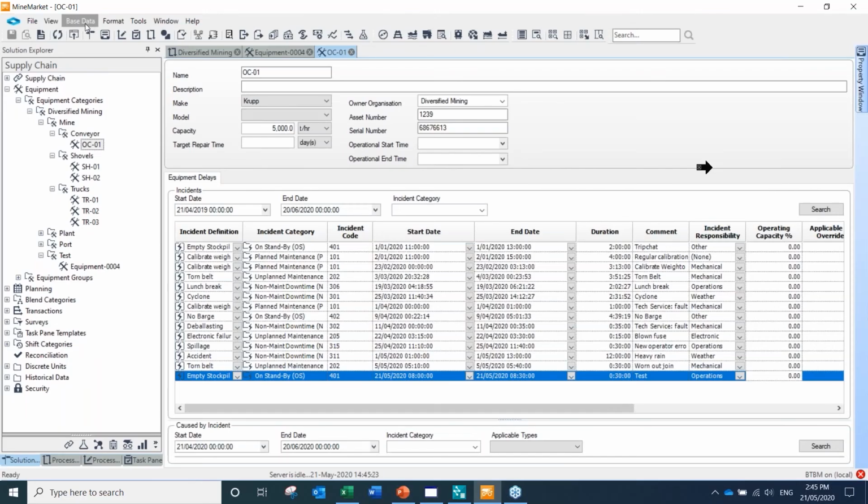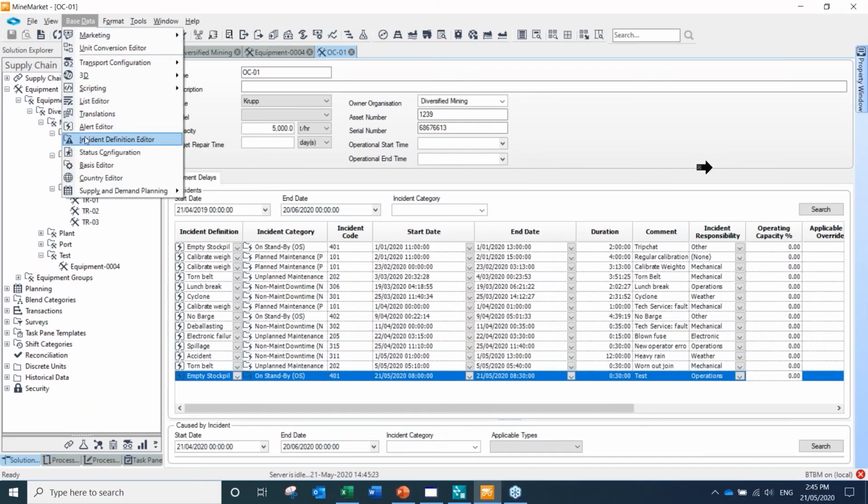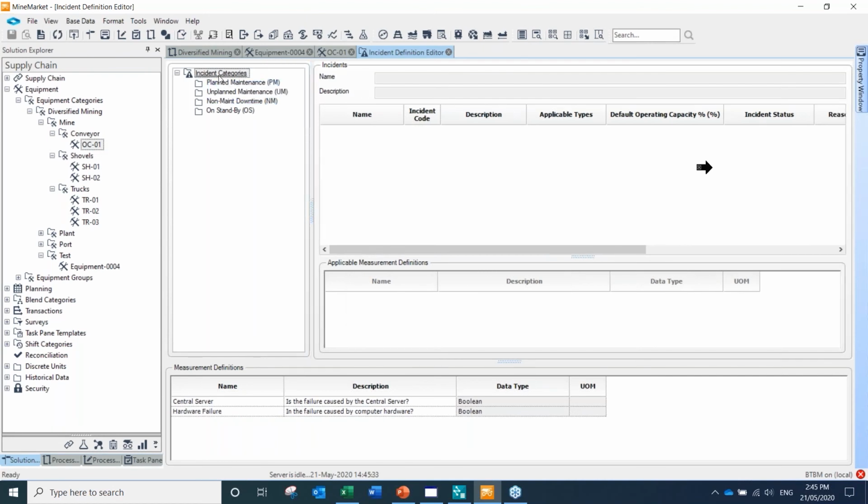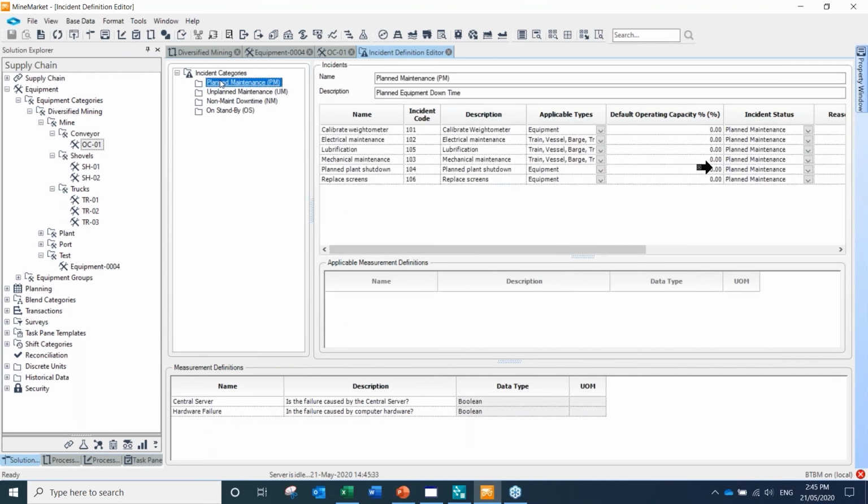So I go to my base data and select incident definition editor. If you can recall our time usage model, we have 4 categories. Planned maintenance, in which I have a number of so-called events or incidents. Each has a short description, a long description, and incident code. So I go through that.